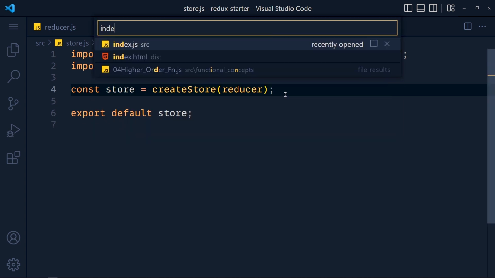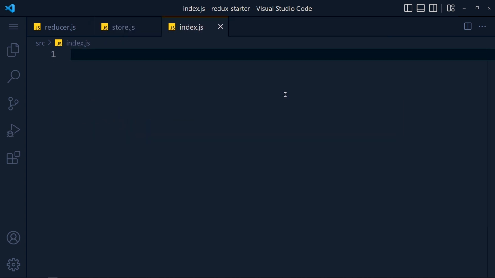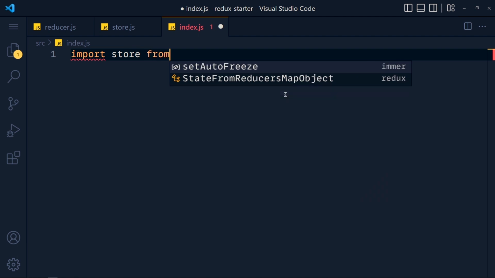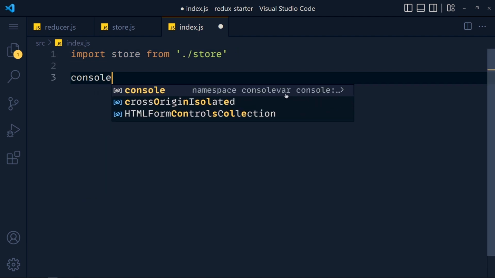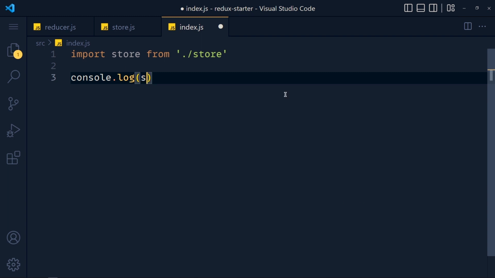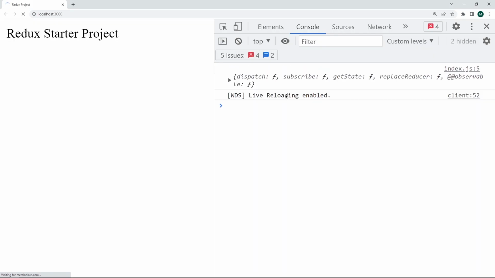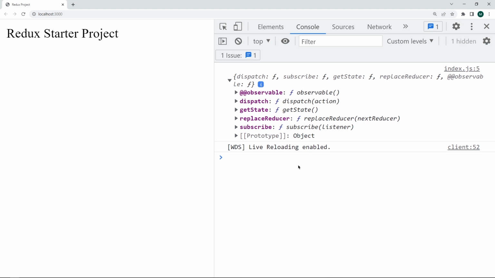Now go to the index.js file and let's import our store from the store module. And just simply console.log this store. Save the changes and take a look. See, we get the store here. Now this store has a few methods like dispatch, which is used for dispatching the action, getState for getting the current state, and we have two more methods.